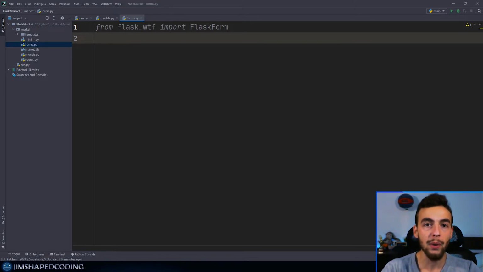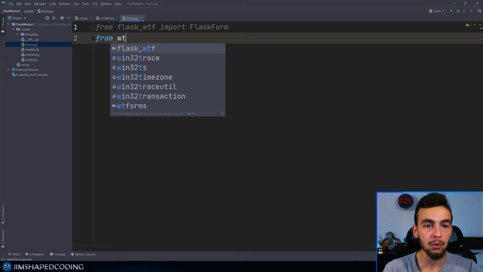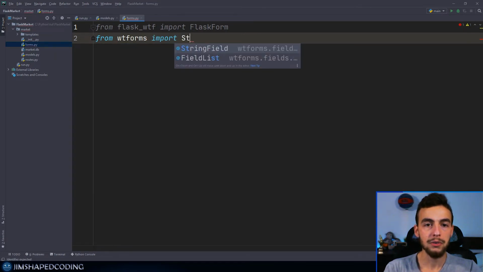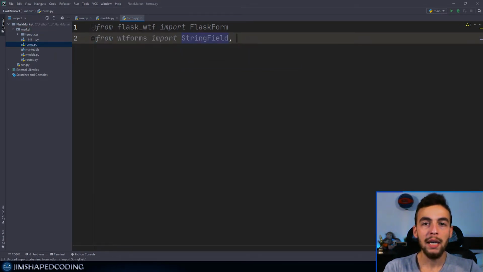So for example, we might have an integer field for our users if we want to ask them about the year of birth, or we might have a string field if we want to ask them about their name. So this is why we should go ahead and also import the special fields by saying from wtforms import StringField.